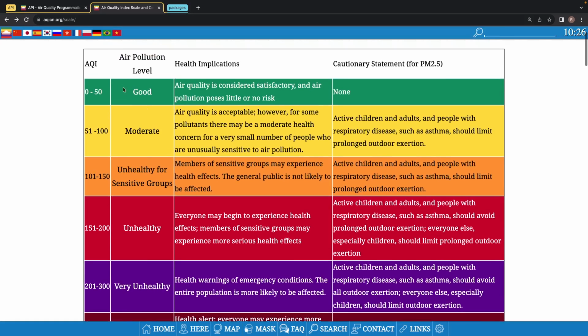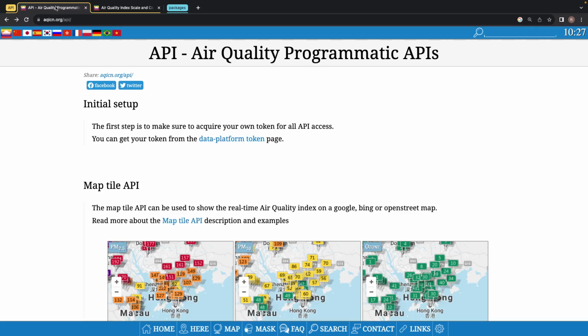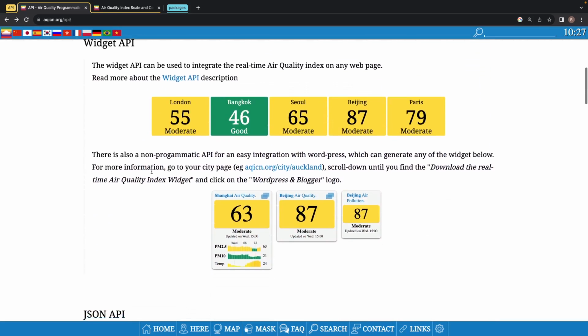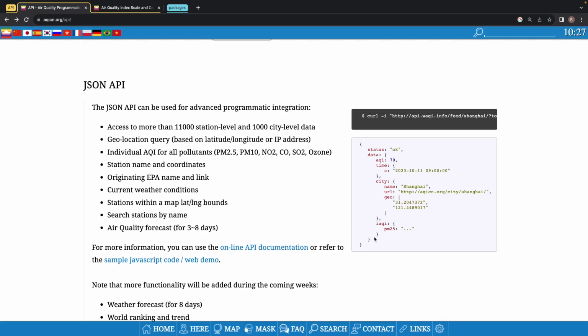So you see right here, we have this AQI parameter that we're looking for. If you go back here and scroll down, you'll see the JSON API response that we're using. We have the status right here, but under that we have the data. And under data, we have this AQI, which is basically a number between 0 and 300 plus. And this number is going to be what your quality of air is like at the current location that you are in, with the time and the city that you're in, okay?